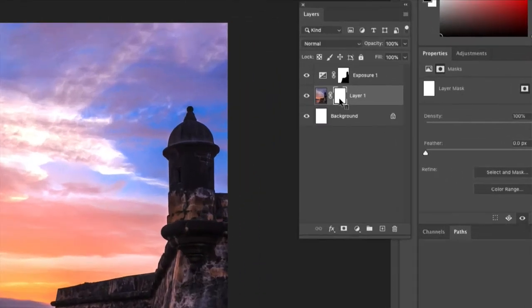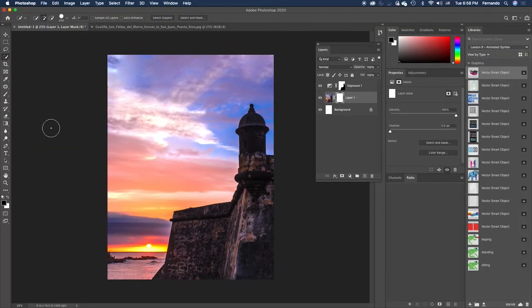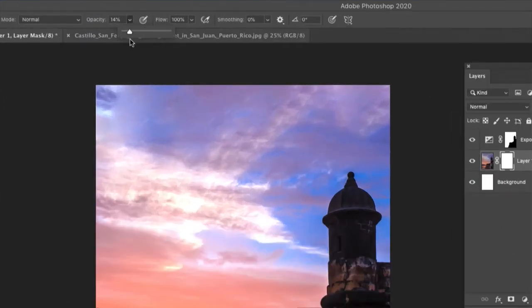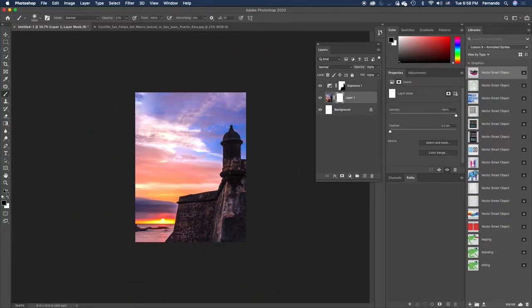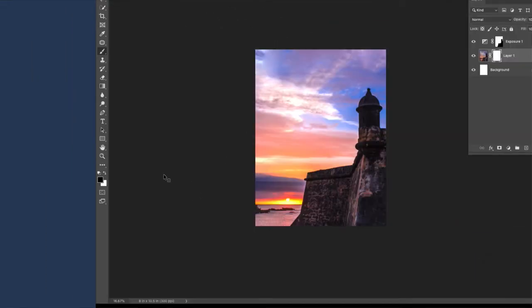I'm gonna create a mask right here, and instead of using a gradient, I'm gonna use a brush. Just make a brush really big, and I'm gonna change how powerful the brush is. Right now I have the opacity set to 14. I'm gonna do about 20, 21. All right, so with this brush, and I have black set to my foreground. Remember, black takes away, white brings it back, right? That's when we're working with a mask.